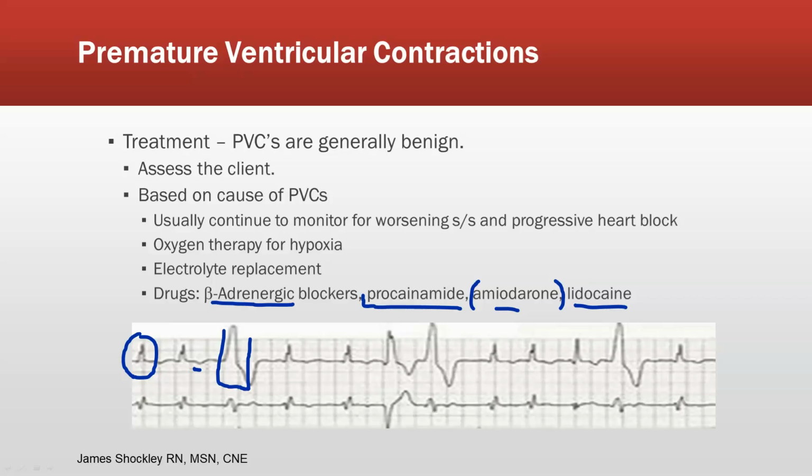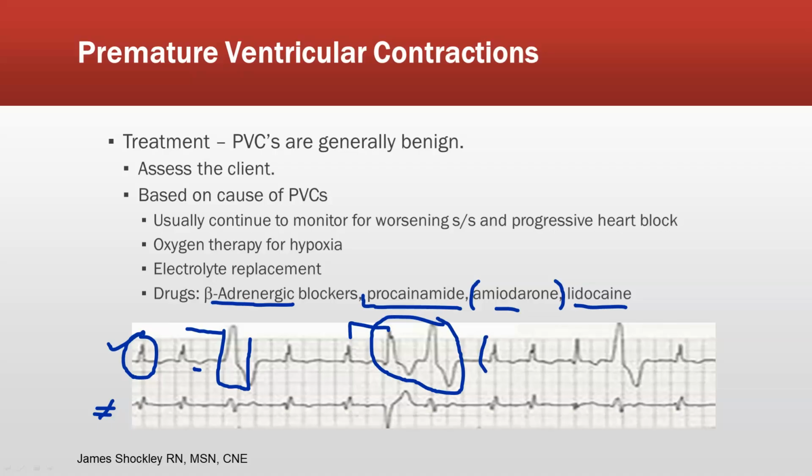And then we do see them start to come earlier from here to here versus how the distance is from here to here. What we have now are two PVCs in a row, at least in this lead, because this first lead is probably different than this second lead. So they're not equal, they're different images of the heart. So this is a couplet. 3 of them in a row would be a triplet.